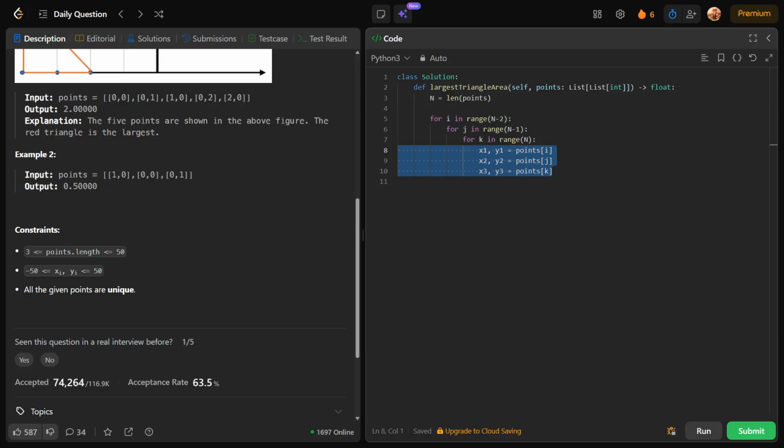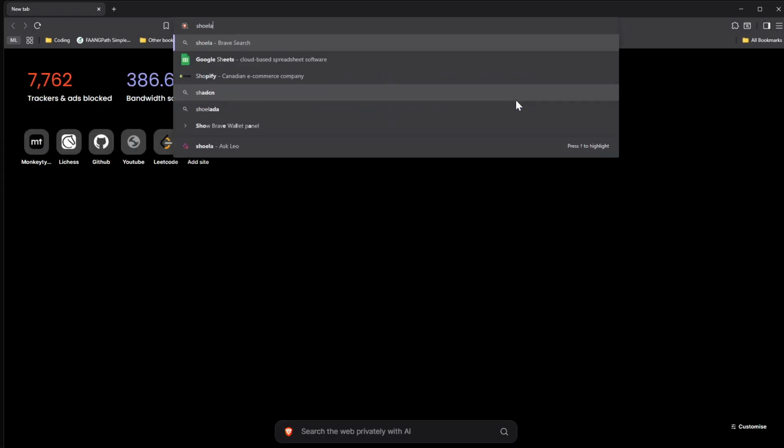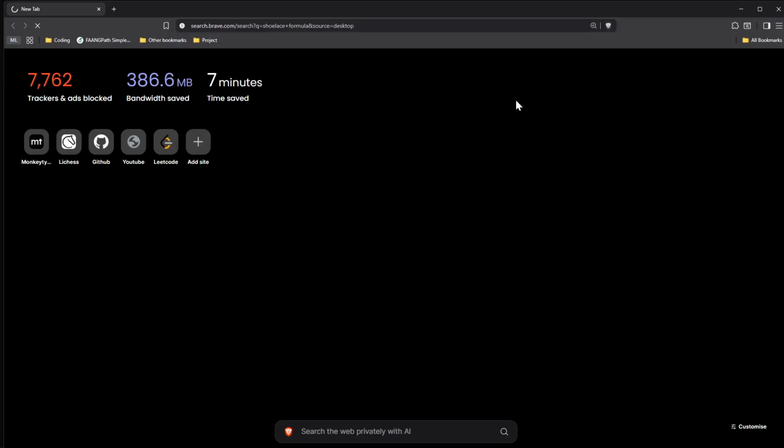Now, if you've studied math in high school, you'll remember that there's something called the shoelace formula. So shoelace formula is the area of a triangle given by 3 points. That is equal to 0.5 into x1 times y1 minus y2. Wait, I actually don't remember exactly. Let's just Google it. Shoelace formula.